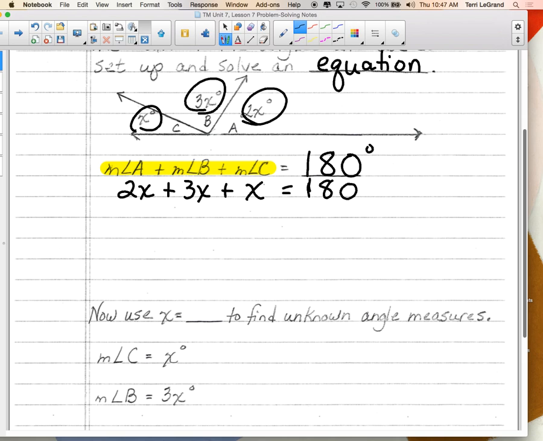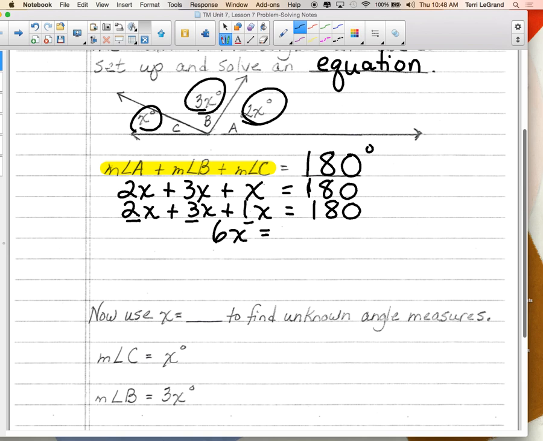What's the hidden coefficient in front of that x? Carly? 1. So in reality, this is a 1 here. So let's rewrite this with that 1 there. How are we going to claim that there are 6 of them all together? Well, there's 2 plus 3 more. What's 2 plus 3? 5 plus 1 more. What's that? 6. So we can make this 6x.